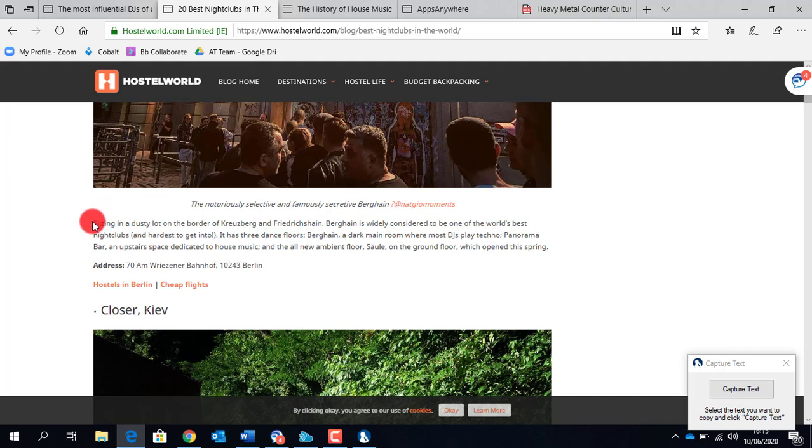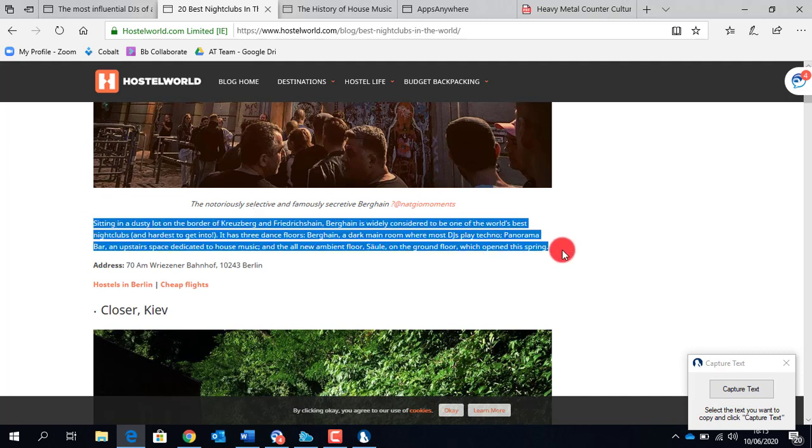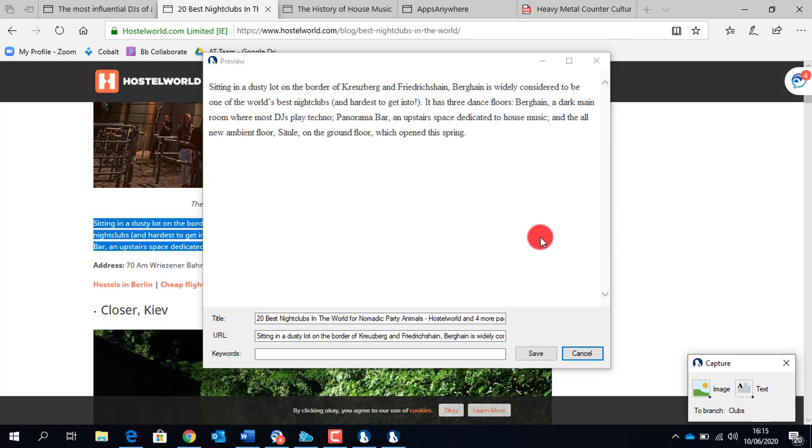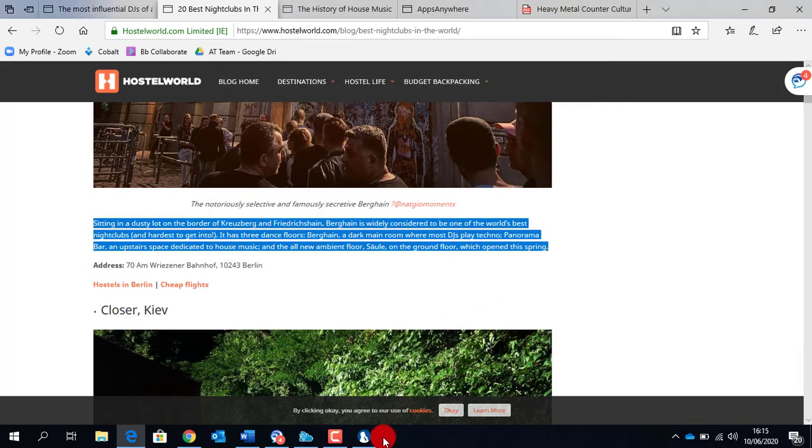If I highlight the text now, making sure that I've got all the text that I want to use in my research or in my particular reference or quote, when I'm happy, I then click on capture text, and the same box will pop up. But this time, as you see, it's not an image, it's the text, and that text will then be attached onto the branch that I've highlighted, and the information underneath here of the web page and the URL will then be sent into my source list. If I click on save, and this time go back into the mind map.